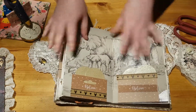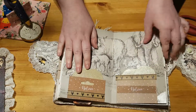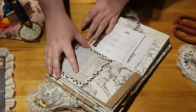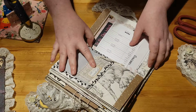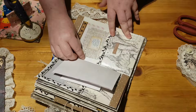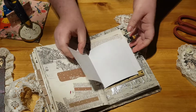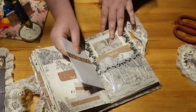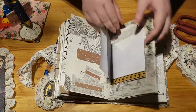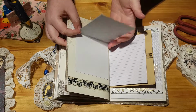This is the centre page, which I like to leave as blank as possible, because then that way you can see all the design. With just little words written. Life itself is most wonderful. Love isn't love until it's given away. Just little different sayings inside. Just things that make you happy, or if you're doing it as a gift, something that you know they're going to love.